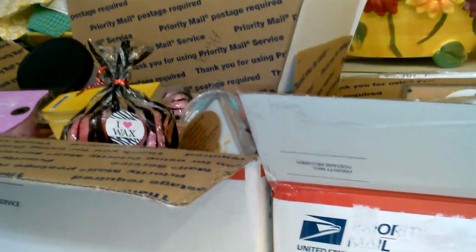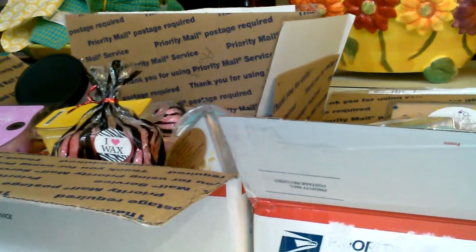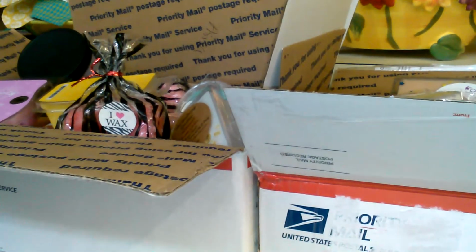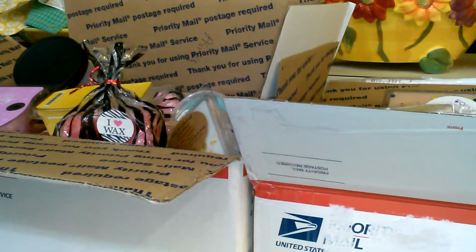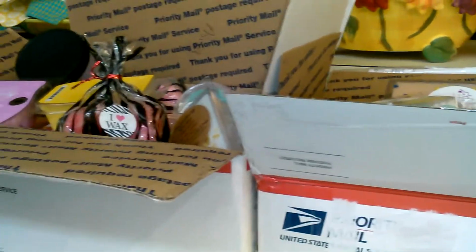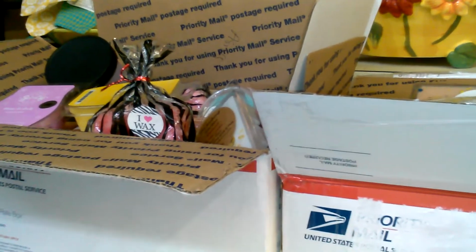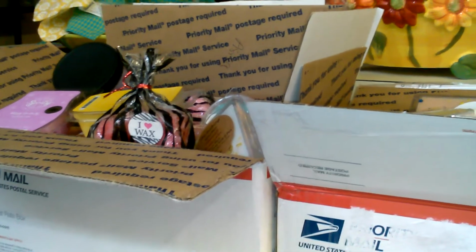You don't want to send someone that may dislike berry scents, berry. So you want to find out in general what they like and what they don't like, what scents they tend to gravitate towards and what scents they absolutely know for a fact they hate, or what scents they kind of think they may not like.